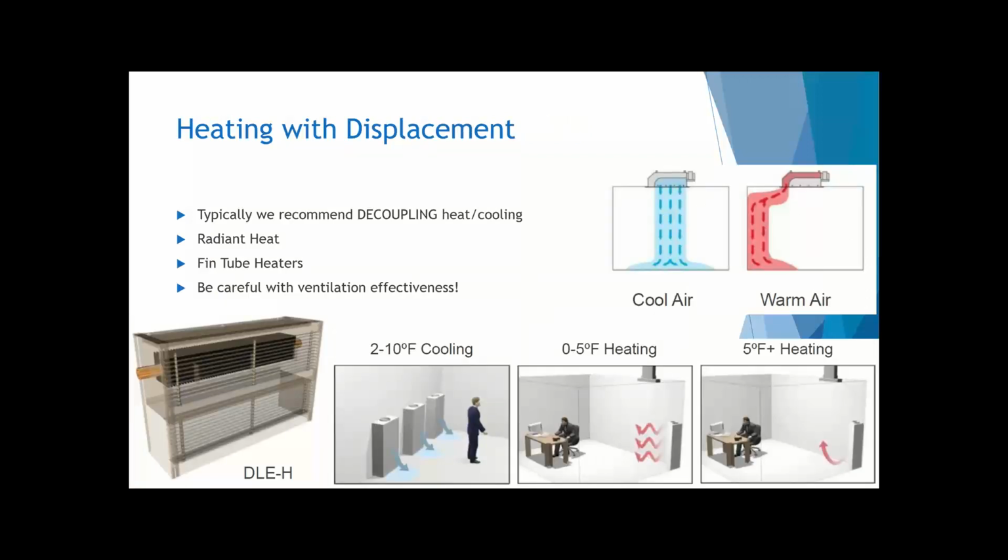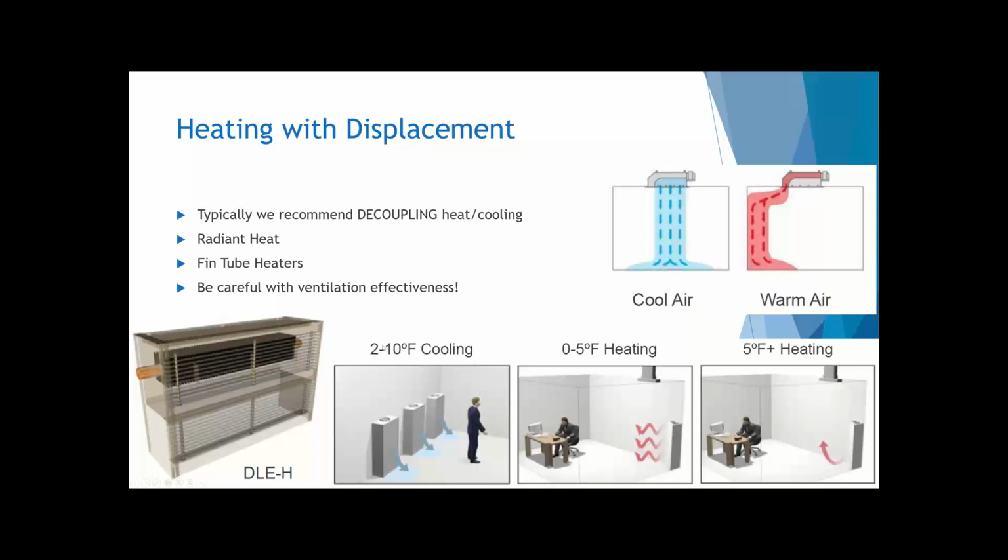So let's talk about heating with displacement. To be honest, we always recommend decoupling that heat, okay? And the reason, because look at this up here to the right. This is an example of an overhead displacement diffuser. This air is being dumped into the space, and you will have good ventilation effectiveness there because it's going to pool on the ground, and it's not going to be mixed into the system. However, in a heating application, now you're throwing that air against the wall, and as it hits the ground, what's the differential there? If it's hot enough, it's just going to rise right back up, as you can see down here.